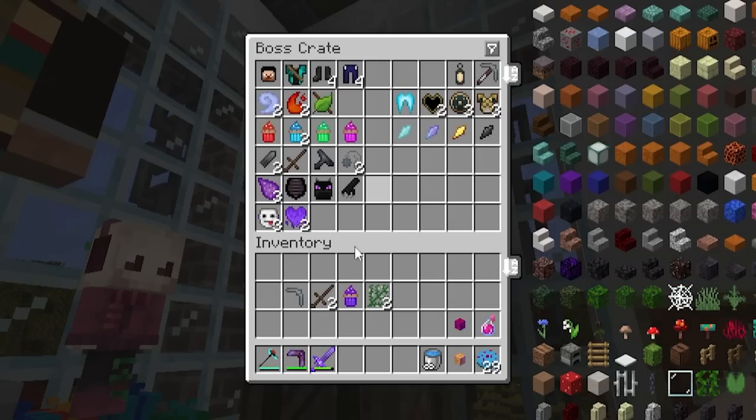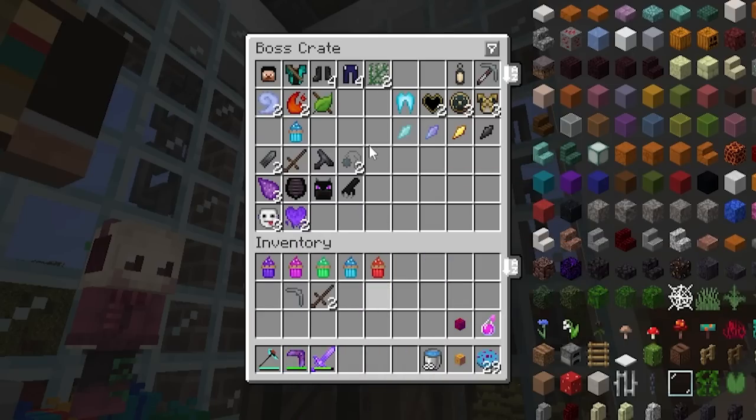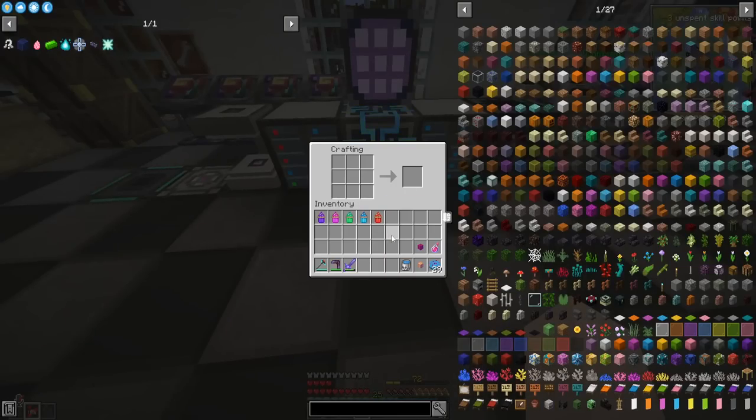Okay, we just need one more of the Cupcakes, and I think we got it right here. Sweet! So we got another Relic for the Cupcake set, nice. Then we have, what is this, from the Miner set, so that goes here. We already made the Miner one once, this is from the Warrior set we already have, and this is from the Miner set as well. So sweet, we managed to get a relic from that, so I am not upset.